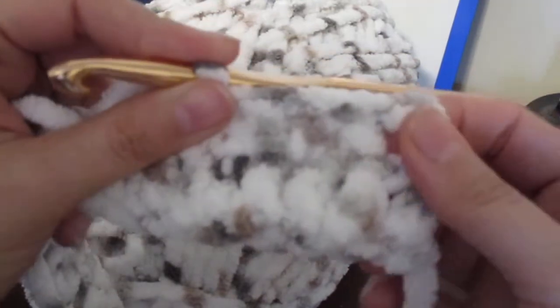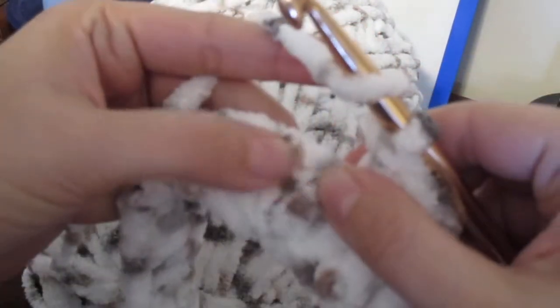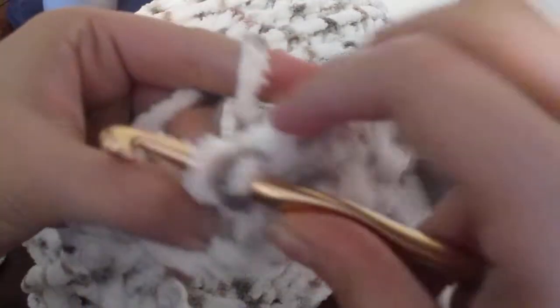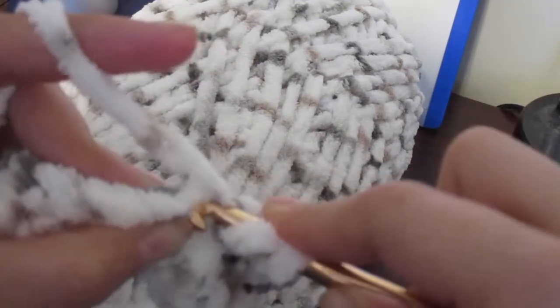If you want to do 3, that's fine. If you want to do 1, that's fine. It's whatever you feel is good for the blanket you're making, whatever you feel looks good. If you're following a pattern, stick with the pattern. But do a few more, yarn over, feel for that next stitch. It's kind of hard to find because it is bulky yarn, and bulky yarn can be a little forgiving as well. If you do go too low, hardly anyone is going to be able to see it. Like, you'll know it's there, but people are going to be like, what? It's like, oh, well, I messed up the stitch. Well, they couldn't tell.